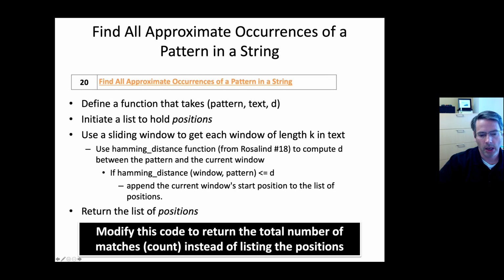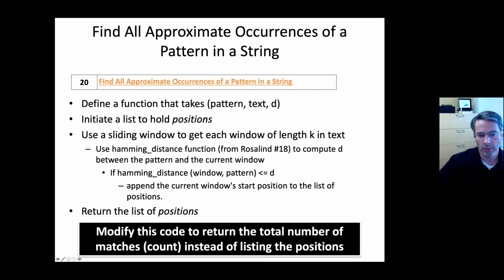Then you will want to modify that code so that instead of returning the list of positions, right? So instead of appending the current window start position, you just want to add one to some counter. So instead of initiating a list where we hold positions, we want to just have a count.